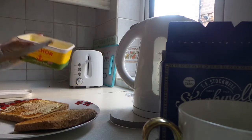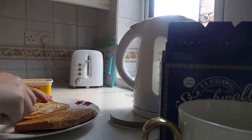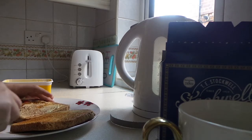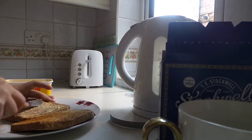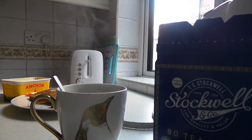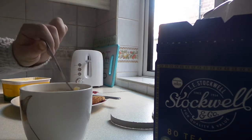I know I haven't included the butter in this, but you don't have to pay for butter every single time you go shopping or every single day. Normally at uni, one pot of butter like this would probably last me the term, to be honest. I did have a little milk, which was the cheapest, and that was 50p, but that is at placement, so I'm just going to use our house milk instead of buying another one, because that's a bit wasteful. We all share milk at home anyway, and milk lasts me ages because I don't really like it that much.